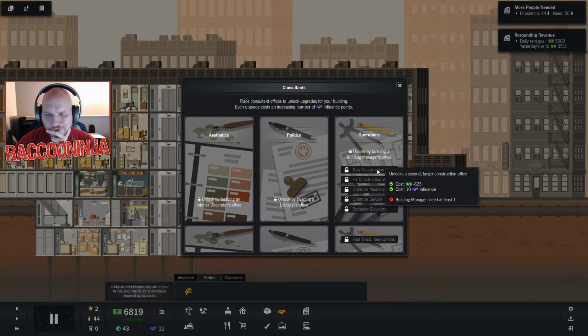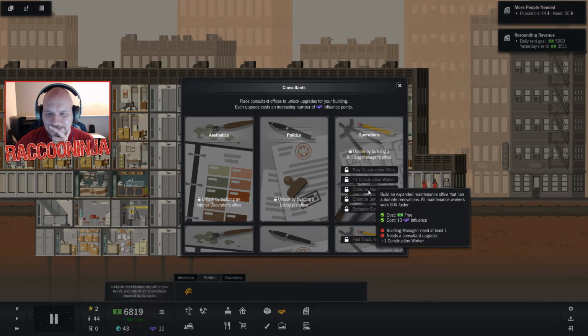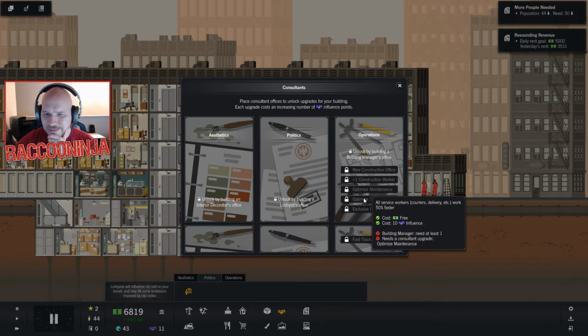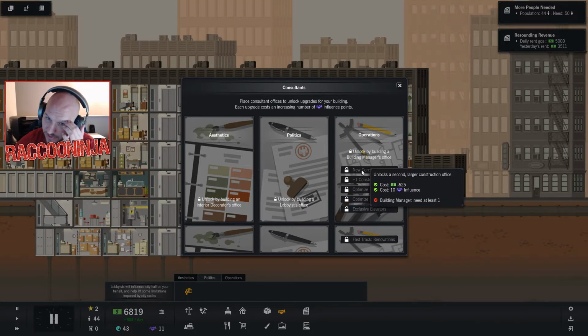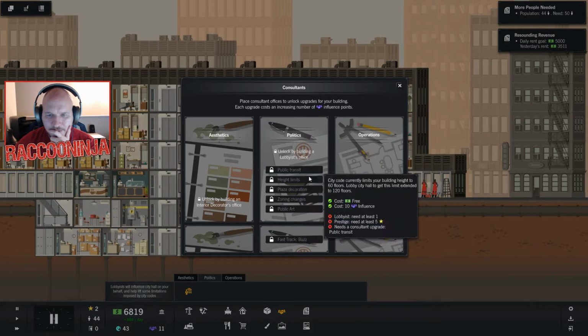That doesn't really seem worth it. You can build faster, but I don't think that really is worth it. Maintenance workers are 50% faster. That is actually really nice because the maintenance work, once you get into the game, is a little bit absurd. All service work is faster. Upgraded elevators that don't need to... that doesn't really make a big difference for us. We might do building manager.